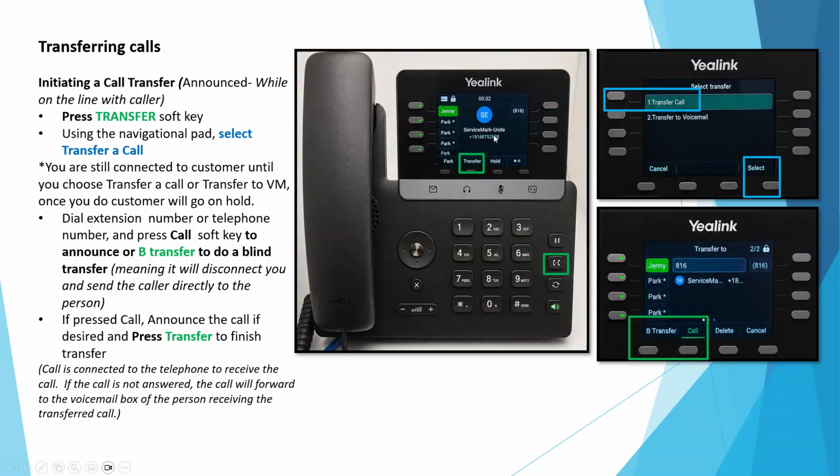So when you're on the call with a person, you're going to have the option for transfer. That is going to be a soft key here or a fixed key here. You guys can push either one. It doesn't matter which one you push. But once you do that, it's going to ask you what kind of transfer you want to do.